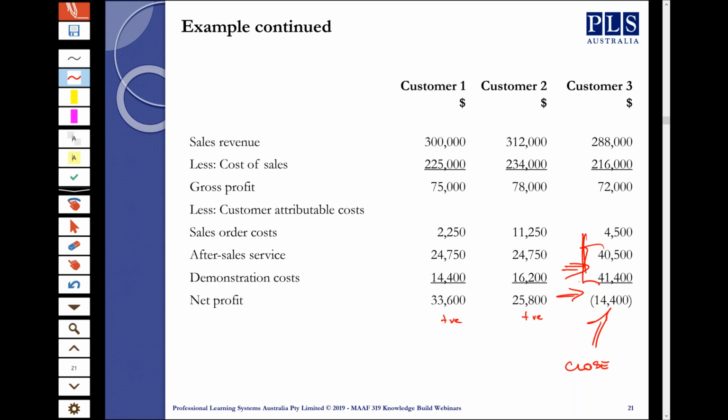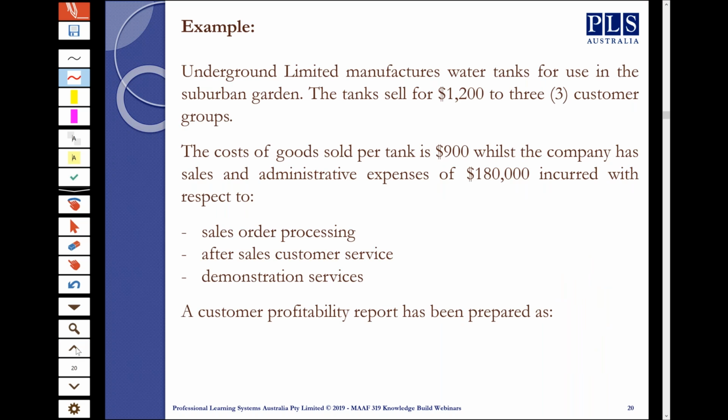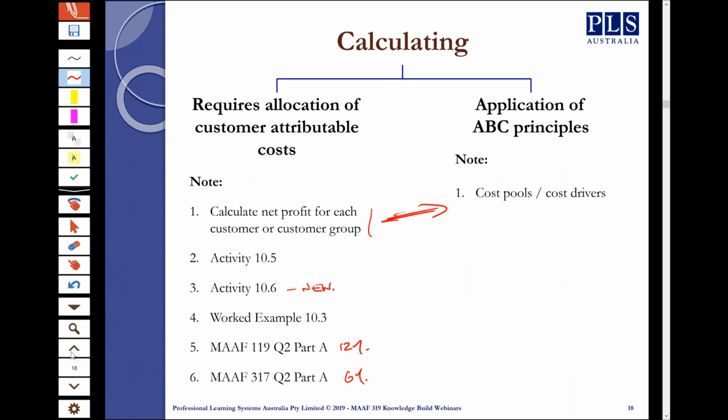But I do come back. What I'm going to identify is that activity-based costing, I think, is always a chance. But I would also note that means you've got 6 fairly detailed activities across activity-based costing and customer profitability, and 3 worked examples. You'll also find, if we go back to the logic of the 216, the 317, the 119 exam, that it's also a fairly regularly examined area from a calculation base, anything from around 5 to 10 marks.